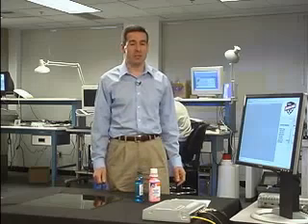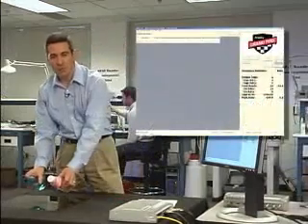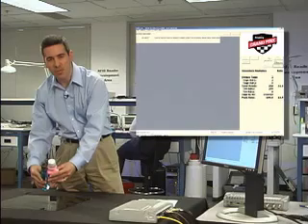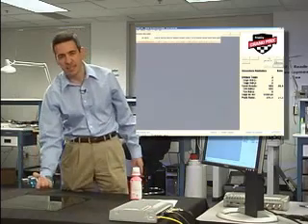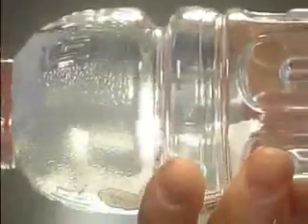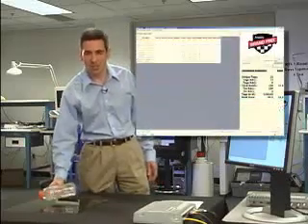Conventional wisdom has it that UHF RFID won't work on liquids. But because we're using UHF RFID in the near field, it's no problem. Liquid-filled items — both of them are read reliably without any problem. They continue to be read reliably when the tags are placed right up against each other and in any variety of orientations. I can take an item, wrap my fist around the tag, and we read reliably right through my fist holding the item. Not only does UHF RFID work on these applications, but it works extremely well. And not only does UHF RFID work on liquids, but it also works in liquids — we're actually reading a dozen UHF Gen2 tags underwater. It's something else they said you couldn't do with UHF RFID.